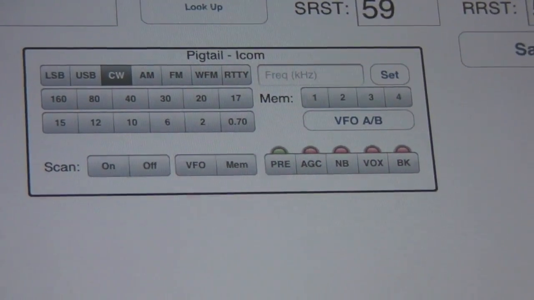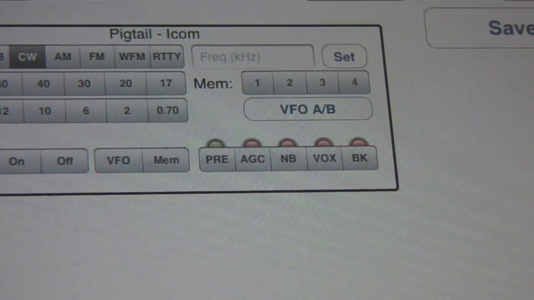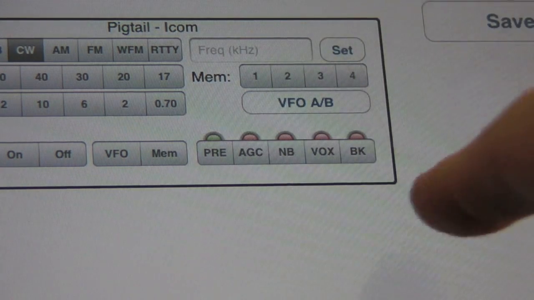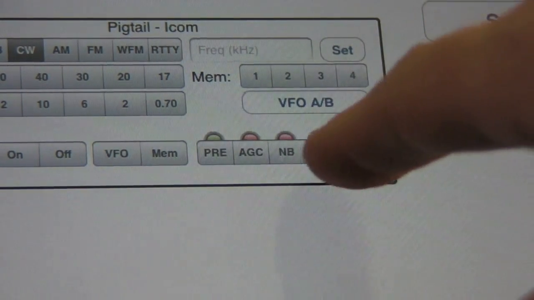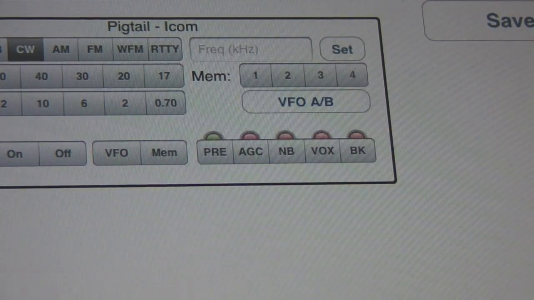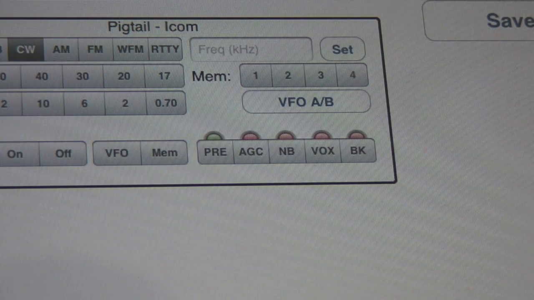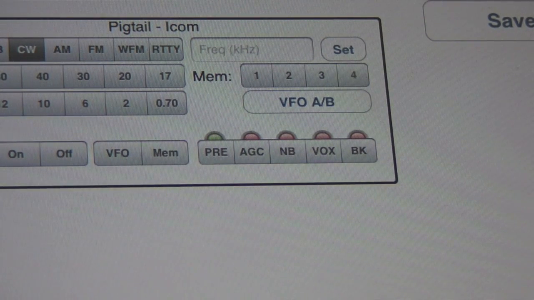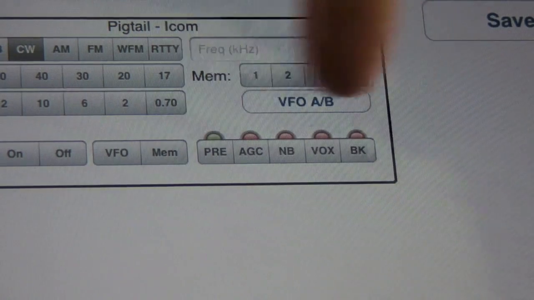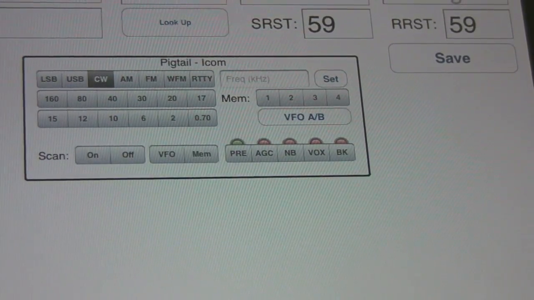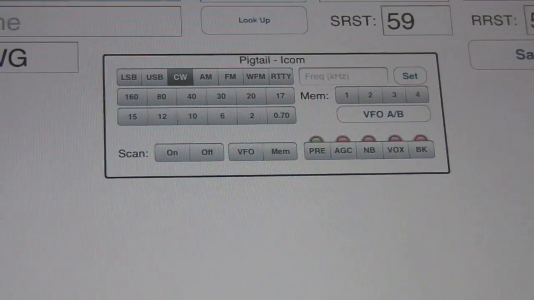So let's look at the Pigtail UI. A little bit different. You can see where I'm starting to play with a way to show whether something's on or off. You can see these red and green icons here. It turns out these particular controls in the UI, you can't have two of them turn on at the same time. So you can do momentary or selected, but you can only have one of them selected at a time. So I have to work around it. And I think I'm kind of liking this Icom thing here. You can see that there's one green and four red. But let's look at everything else, then we'll look at that.